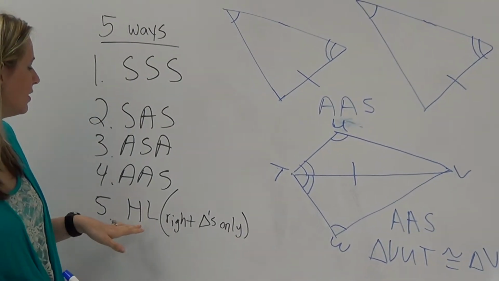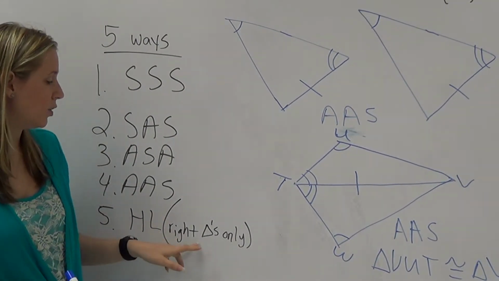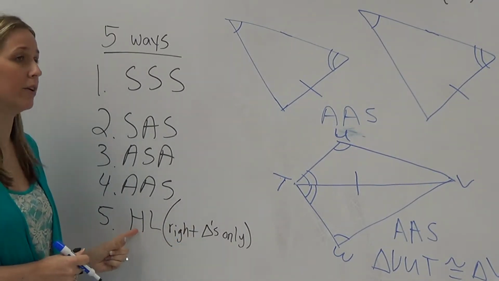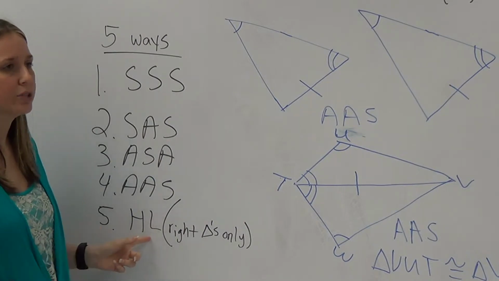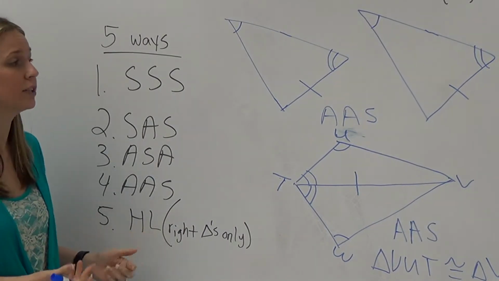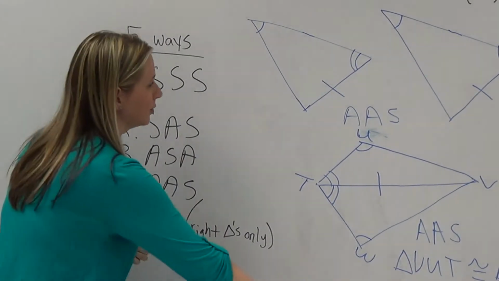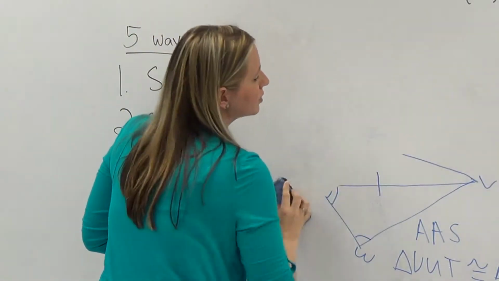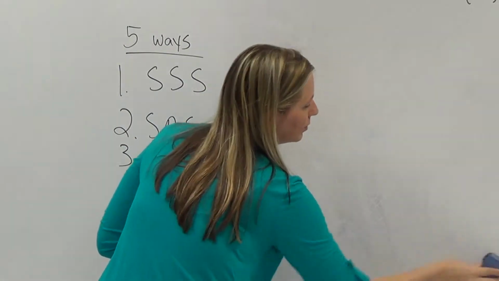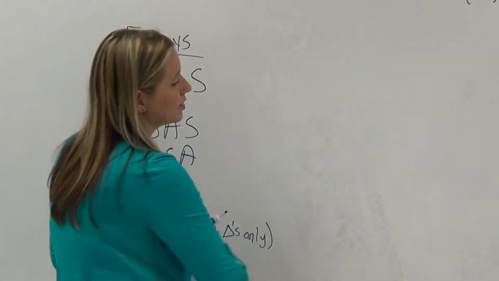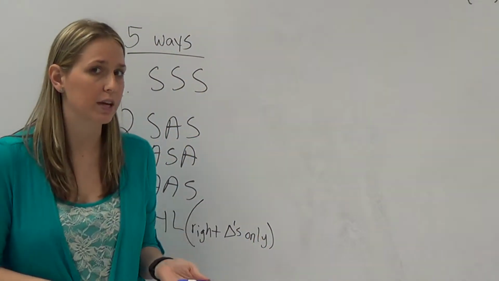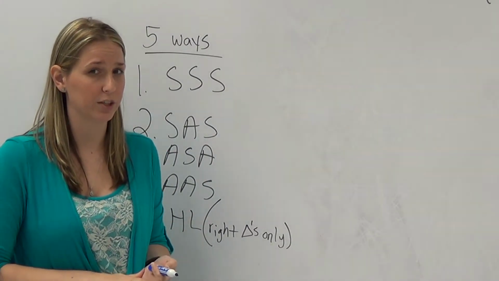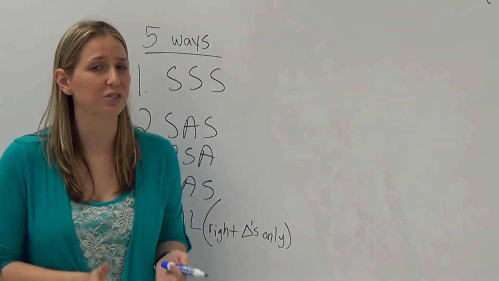And then our last one is HL, and I want to make another note, they are right triangles only. And the reason is because H stands for hypotenuse and L stands for leg. The only time you really talk about hypotenuse and leg is when you have a right triangle. So, remember, keep in mind, HL is for right triangles only. Now, people tend to think that if they're right triangles, it's automatically going to be HL, but that's not necessarily the case. Just because it's right triangles does not mean it definitely will be HL. But it's a good thing to actually check for that first.